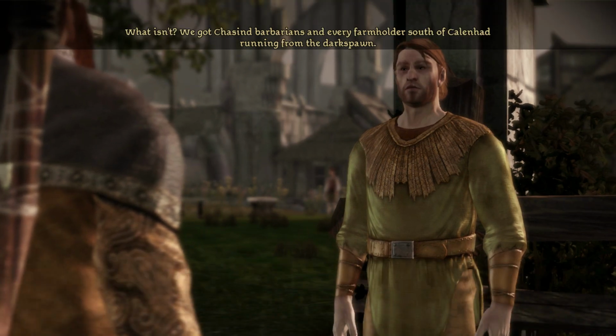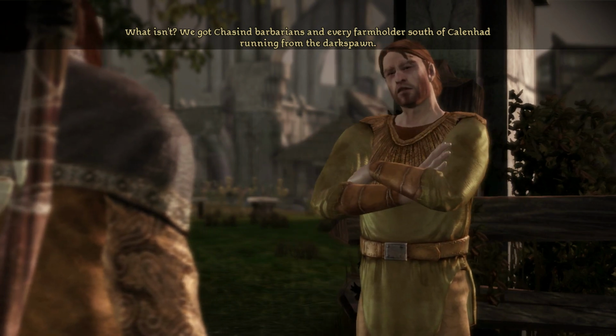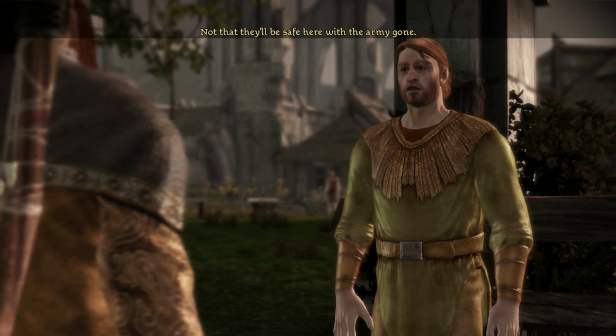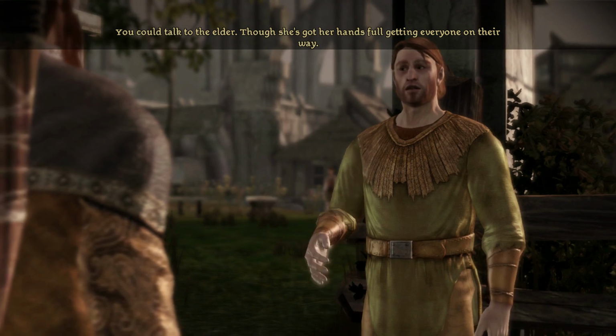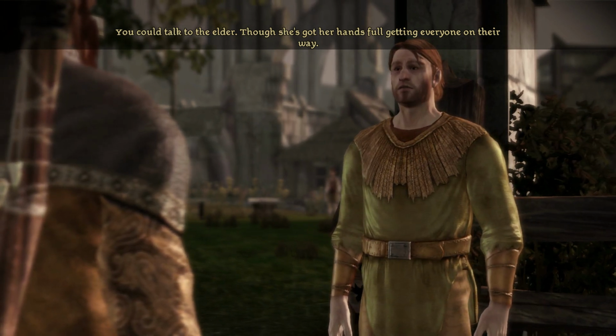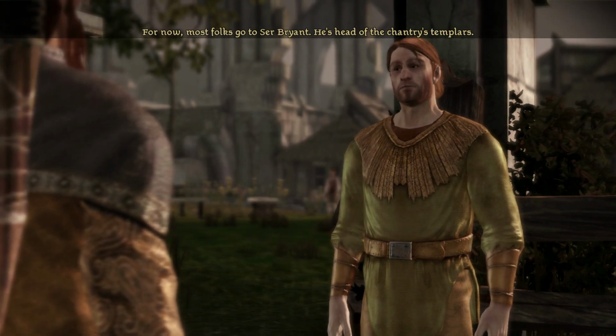What's going on here? What isn't? We got chastened barbarians in every farmholder south of Callanhard running from the Darkspawn. Not that they'll be safe here with the army gone. Who's in charge? You could talk to the Elder, though she's got her hands full getting everyone on their way. For now, most folks go to Sir Bryant. He's head of the Chantry's Templars.